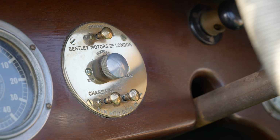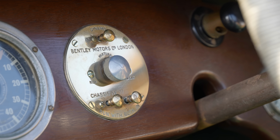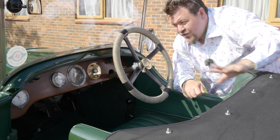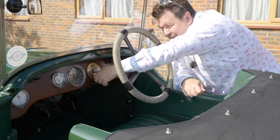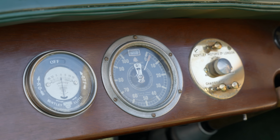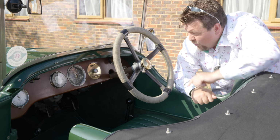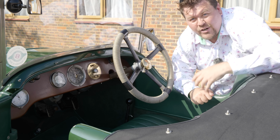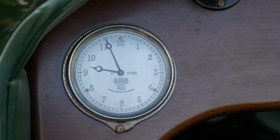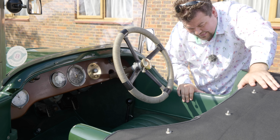And here you've got some basic controls too. So at the top, you have your dynamo, which is currently off. In the middle, you can adjust your mixture. So you begin with it fairly rich, it's essentially a choke, and then run it actually fairly lean. You have, as mentioned previously, two independent ignition systems, and they're turned on by two switches here. You also have an ammeter, apparently a Bentley invention, and this is also your light switch. So rotate, and you get your lights on, off, and side. You've got over here, oil pressure. You've got your speedo in the middle, which is actually run off a belt. And on the left, you have the clock too. It's fairly simple. You'll notice also there's a door only on one side, not uncommon for cars of this time. And yeah, that's about it really.